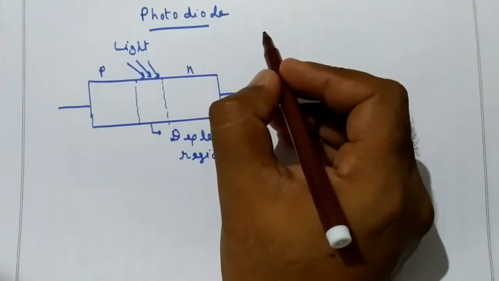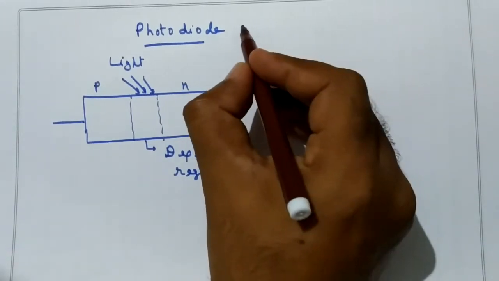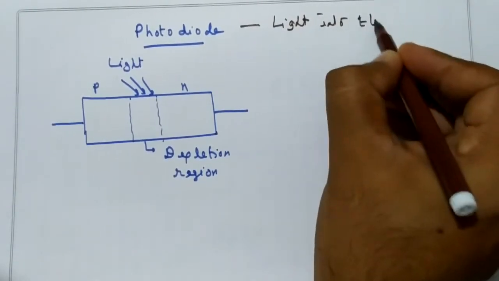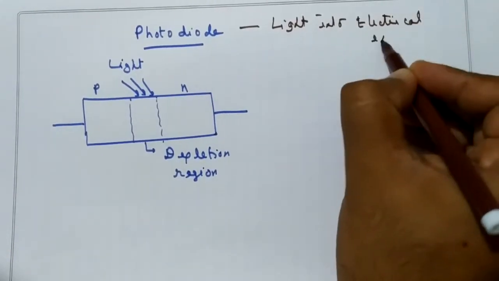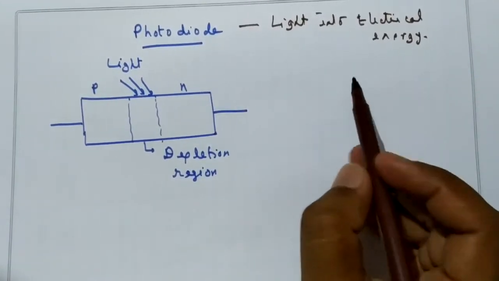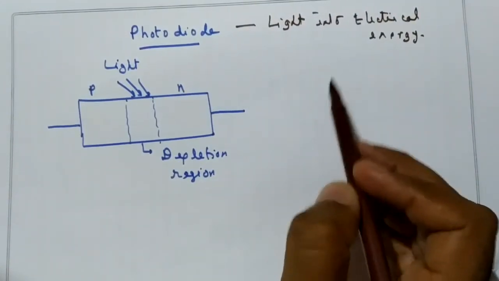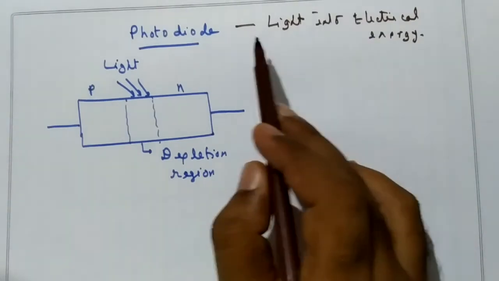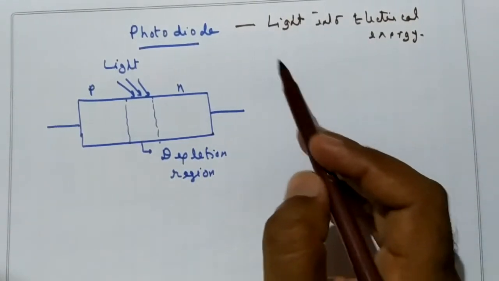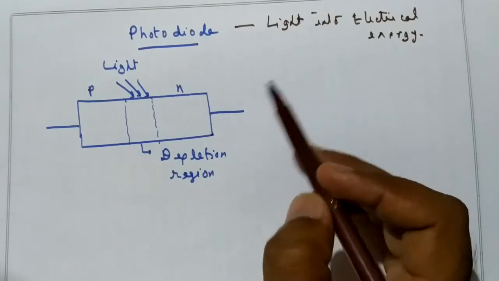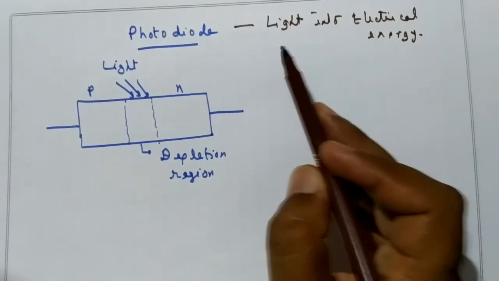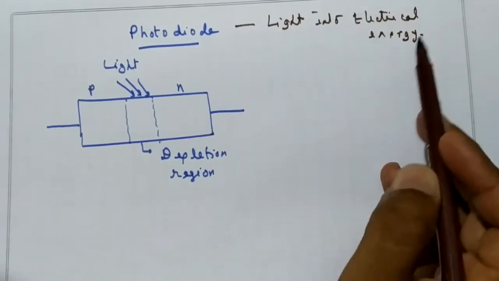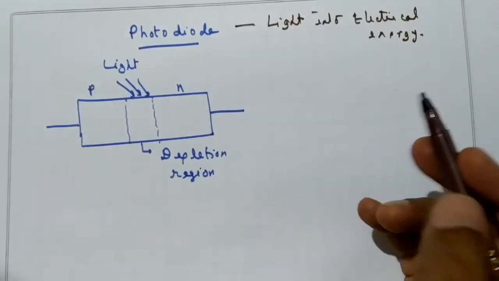A photodiode is an optoelectronic device which converts light energy into electrical energy. Now the working principle of this is exactly opposite of an LED. An LED will convert electrical energy into light energy. So as we forward bias the LED more and more, more and more light will be emitted. Here, as the energy of the light increases, the electrical energy or the current through the photodiode will also increase.